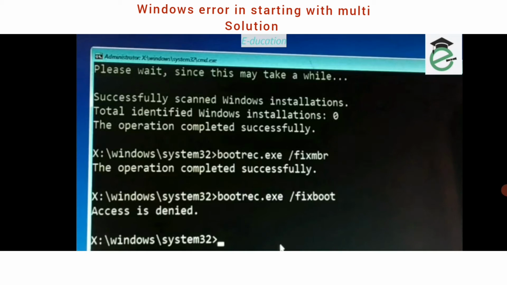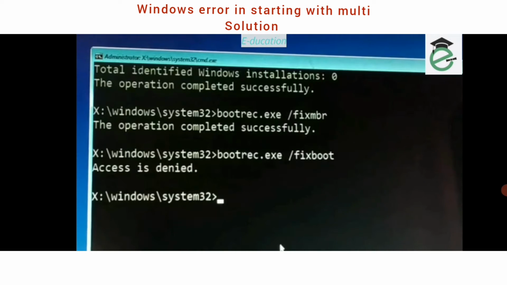Press the enter key. Some kind of access denied. So sometimes you get a message like this. So type all these commands correctly, and maybe in your case access is not denied. In my case, access is denied. Two commands work successfully, third command, access denied.